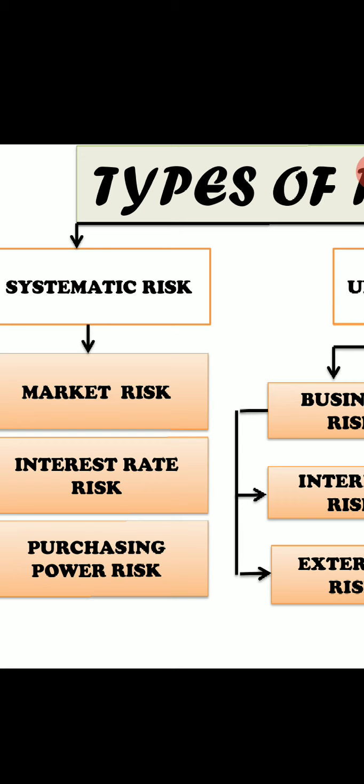Here what is going to happen with interest rate risk is that there will be volatility, a kind of probability of decline or downturn in the value of an asset, which results from unknown or unexpected fluctuations in interest rates. And interest rate risk is mostly associated with fixed income.